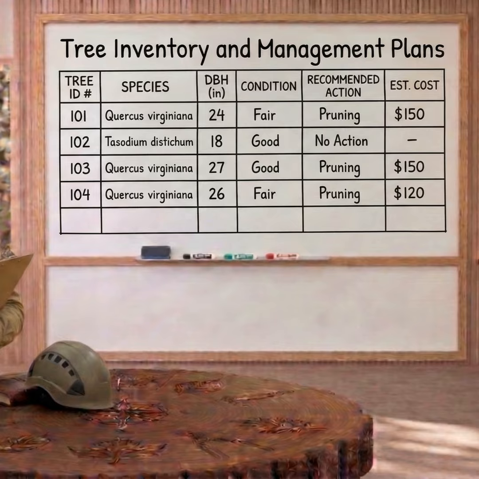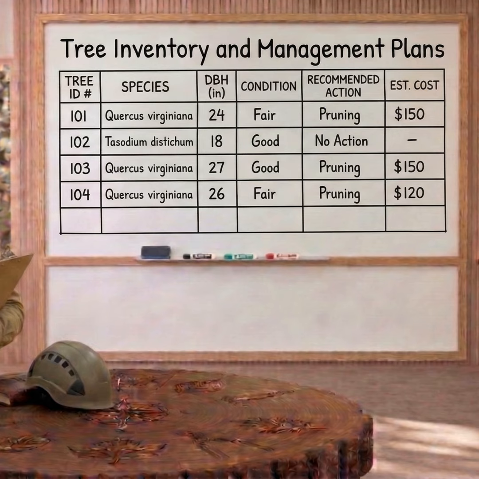Urban forestry is the management of trees in cities and towns to improve environmental quality, public health, and community well-being. These professionals often implement a comprehensive urban forest management plan. An urban forest management plan outlines goals, strategies, budgets, and maintenance schedules for managing a community's tree population. And that brings us back to inventory data.